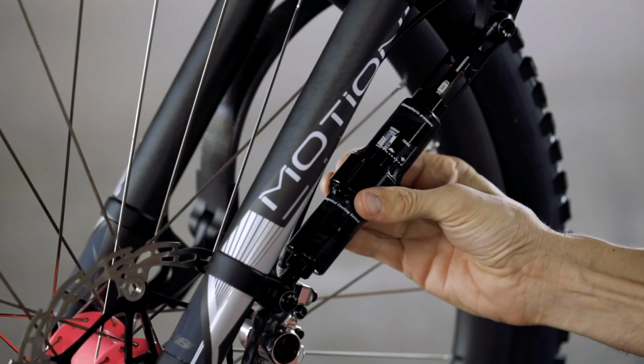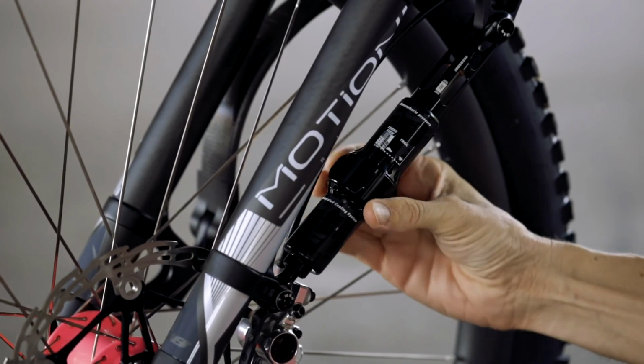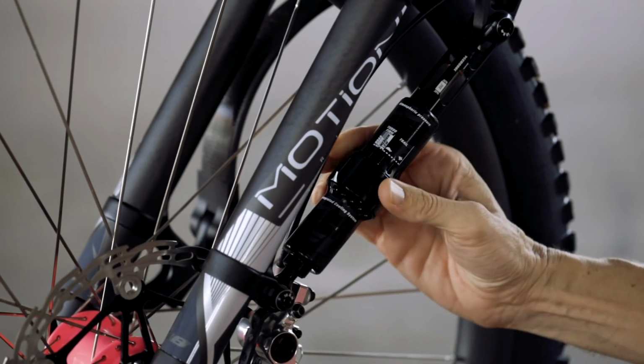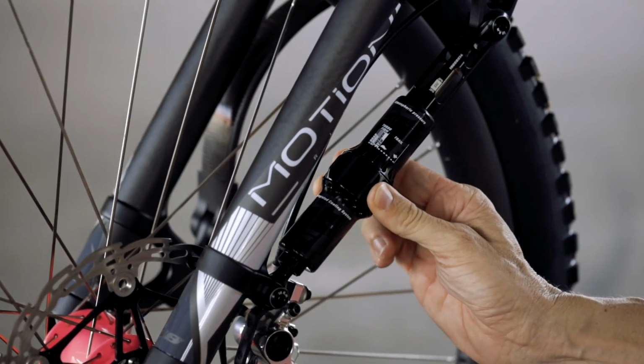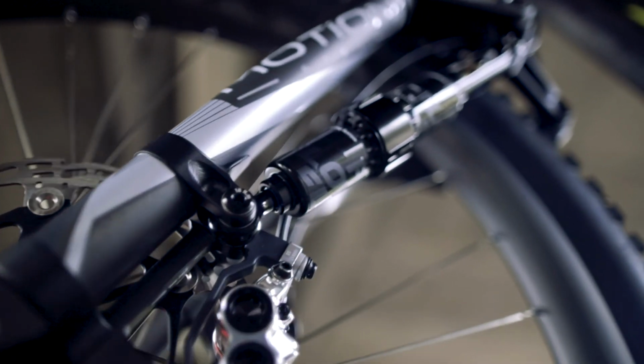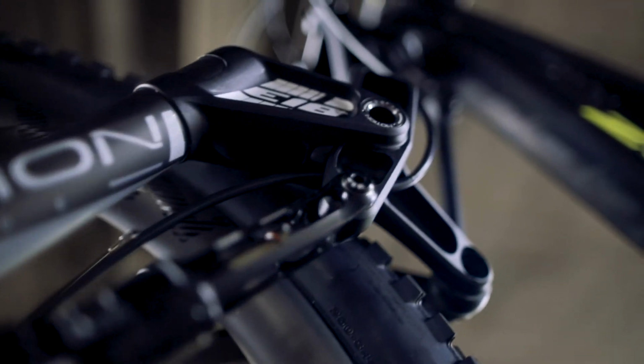Like I said, it works okay, and how it actually works is you go from the firm trail road mode and then you release the compression. So you're actually undoing the compression on this one adjuster. Once the compression is all the way undone, you continue turning it and then it starts to release the rebound. This is kind of hard to explain, but you go from the road mode, which is full rebound and full compression, and you turn it anti-clockwise click by click. Turning it the first part of the way will open the compression, and then once the compression is fully open, you can start to open the rebound, but you can't do it independently of each other. Now I would like to add some compression to where I like my rebound set, but that's just me.